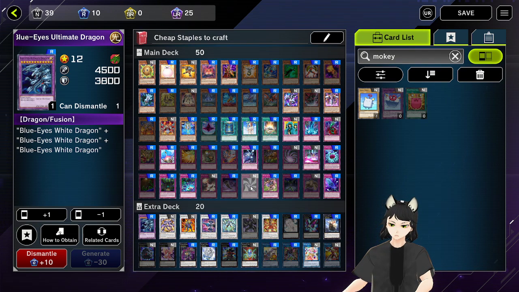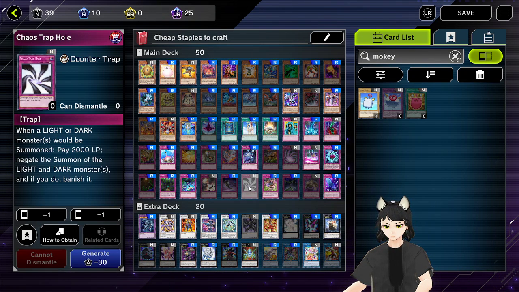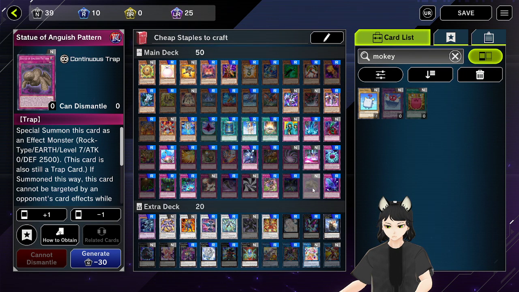Pretty fun if you can pull it off, if your opponent falls for your trap. Then trap monsters are interesting. This is the best rare or normal one. It's only a normal.